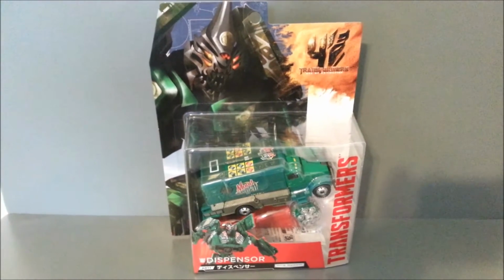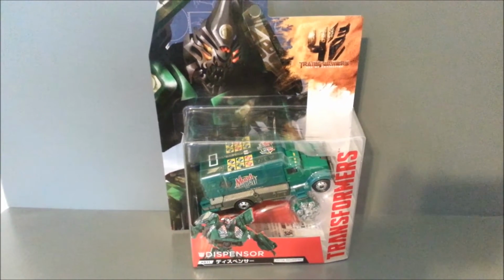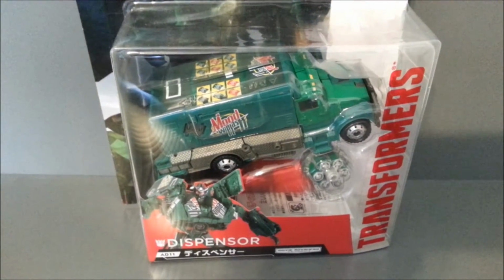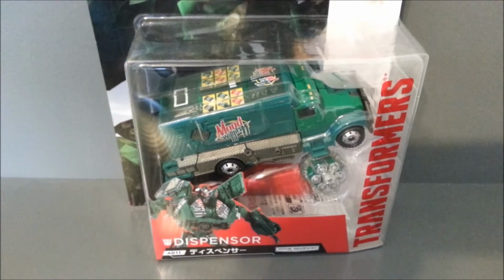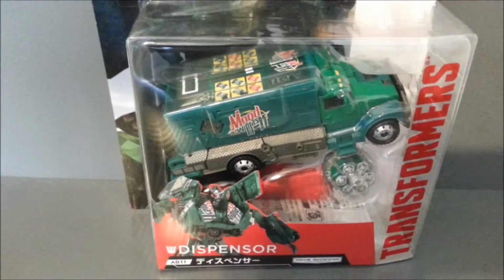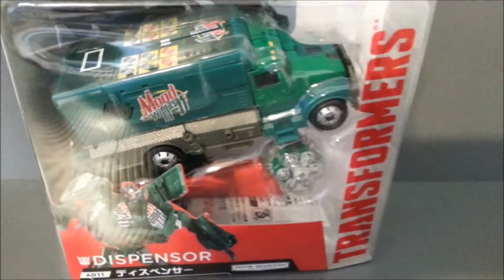I think all of fandom has been wanting this figure. It's one of the few must-want Michael Bay figures, and they finally released it. Now, he's really nothing more than a repaint of Payload, which is also a Transformers 07 film figure, who was an armored car. But that's okay. Oh, Lord, I love this guy. So, yeah, definitely cool stuff.